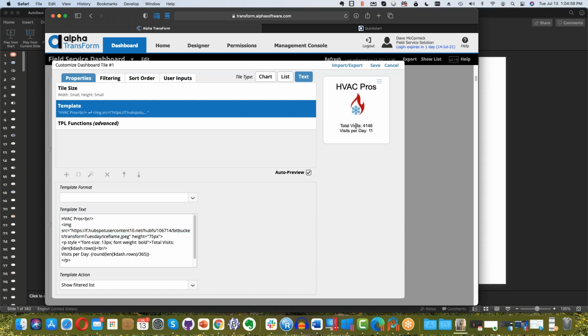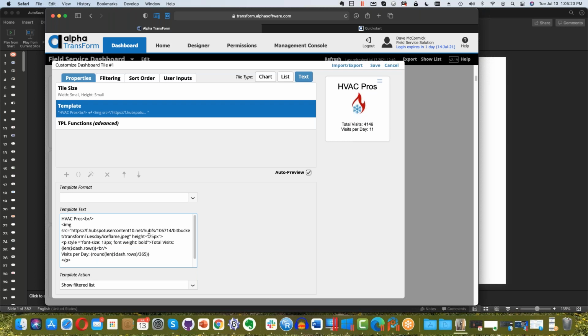And then I wanted to know how many visits there were in a day. So I did a little bit of TPL. For this, I took the value of $-rows, and I took a look and saw how many rows were incorporated here using this function that's built into TPL. And because this is TPL, I enclosed this in brackets, and that's what I got.